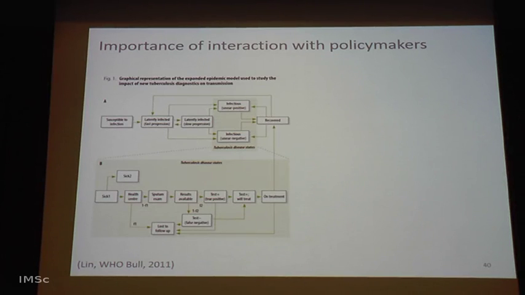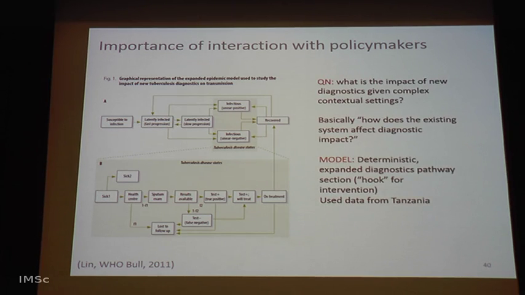So there's a really great model if you're interested in TB diagnostics, case detection and treatment. If you're really interested in that patient pathway, there's a paper by Lin et al. in the Bulletin of the World Health Organization. And they really tried to pull apart the standard natural history TB model and think about what happens to a patient. So they're sick, they go to a health center, they have sputum smear results. They really pulled apart this thing here. So their question was, if we really pull this apart, what would the impact be of a new diagnostic? So basically, how does the existing system, so how well we treat patients, impact the impact of a diagnostic?